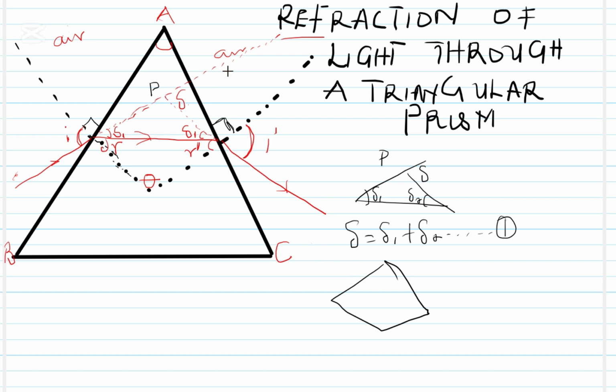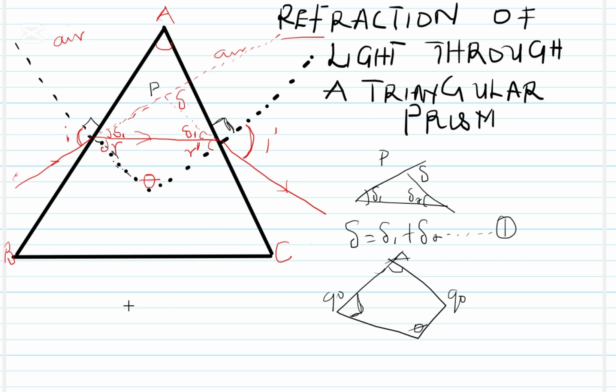Let me erase it and actually draw a better diagram. Please pardon me on that. So right here, let me draw this. We have 1, 2, 3, 4. Suppose this one is 90 degrees as we have here, and here we also have 90 degrees. Then up here we have our A, which is our apex angle, and right here we have theta. I'm sorry, this is not a perfect diagrammatic representation of the angles, but I hope you understand what I'm talking about.